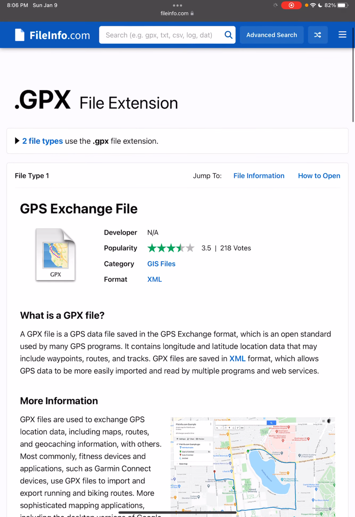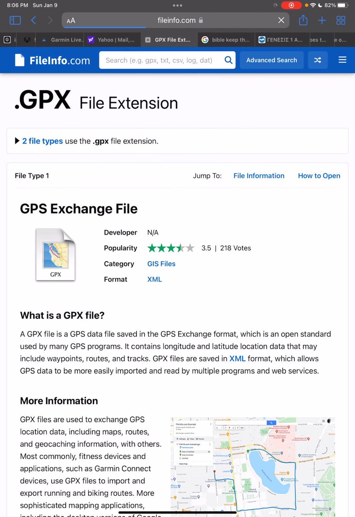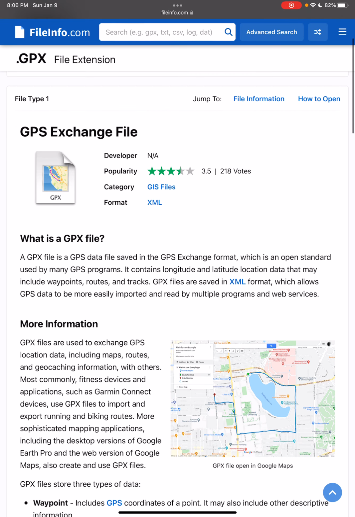A GPX file is basically a GPS data file saved in a GPS exchange format. Say for example, somebody goes out and uses some type of off-road navigation like OnX or maybe Gaia, and they record their run. Based off of time and your GPS coordinates, the GPX file saves all that information into a file.